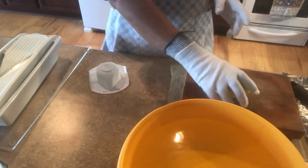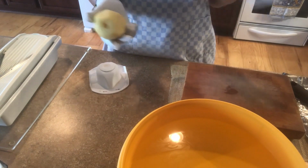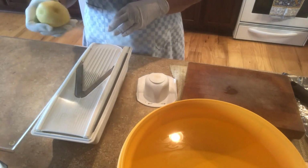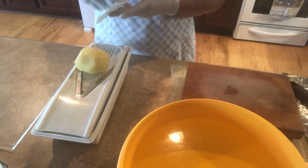So the first thing I do is peel a tater. If you want to peel your taters, that's on you. I like to peel my taters, and then I'm going to use my mandolin.